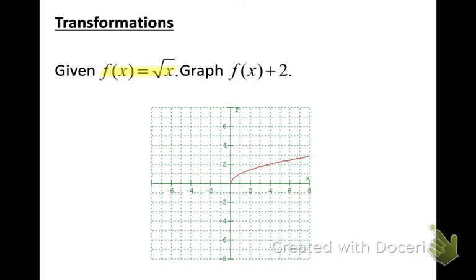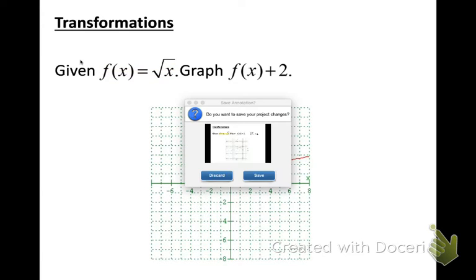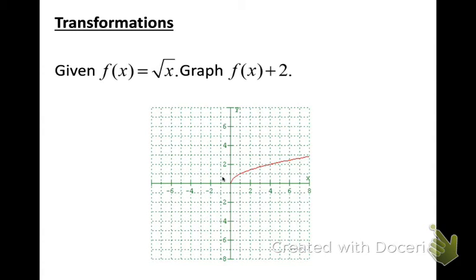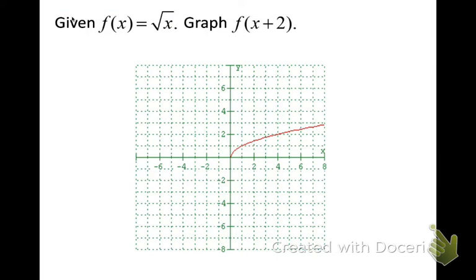All right, so in this first example, we are going to graph f of x plus 2. So that means we are looking at the square root of x plus 2. My f of x is the square root of x, and then we're adding 2 to that. Notice my plus 2 is outside of that square root, not inside. All right, so I have this set up for us over in our Desmos calculator. Let's see if we can switch over there.